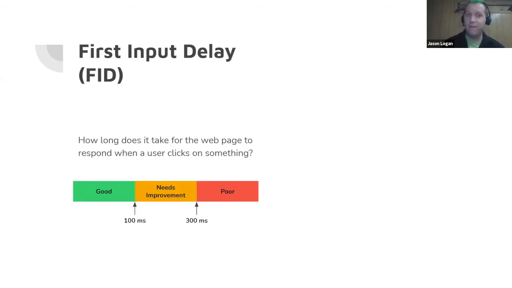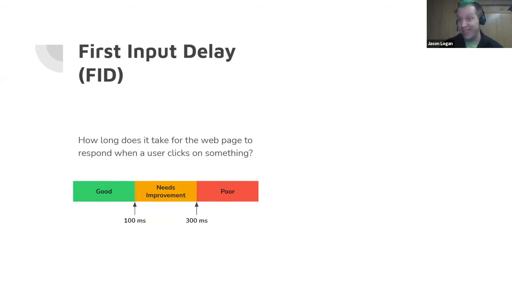Next on the list, I've got first input delay, or FID. How long does it take for the page to respond when you click on it? This is actually the least common issue that I've been seeing appearing with any of my clients. But it does happen. Generally speaking, you want to have it respond as quick as possible.